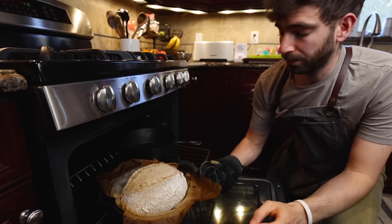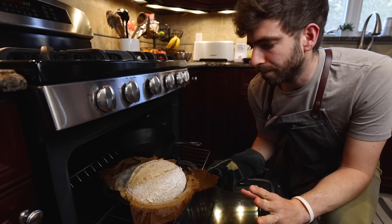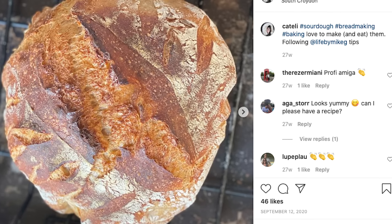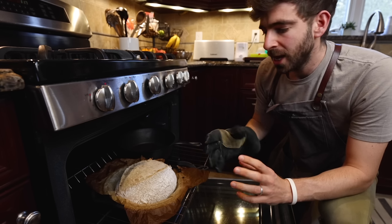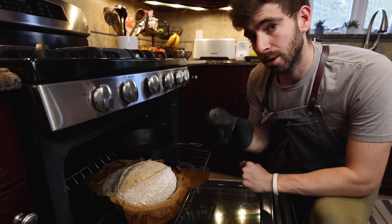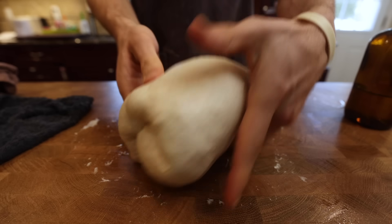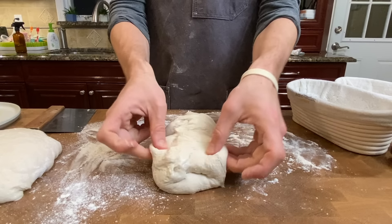A lot of first-time bakers, beginner bakers, their bread might not look like this. I know that because thousands of people have sent me their bread photos, especially early on in their journey, and their bread just isn't perfect. It's decent but it's not great, and they're looking to take it to the next level. I always recommend two things — two things I've learned over the years that once corrected really enhance your bread from good to great. That's what this video is about: I'm going to take you through the entire sourdough bread baking journey, isolating two main steps, breaking them down in depth, talking about the proper techniques you need to really take your bread from decent to fantastic sourdough at home.